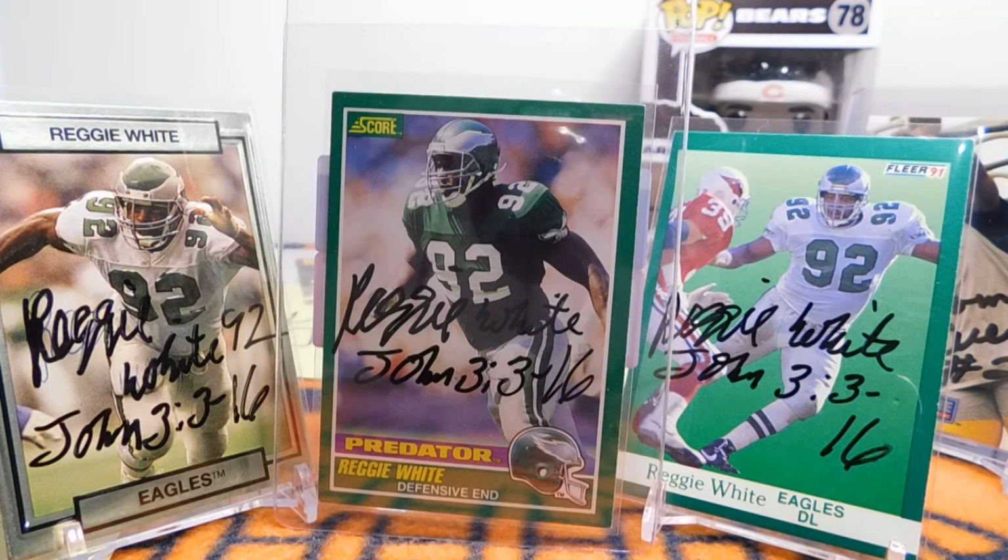As the Minister of Defense, he got that nickname because in the early 80s he became an ordained Baptist minister. He's definitely one of the all-time greats in the history of the NFL. He was a 4th pick of the first round back in 1984, but he did play in the USFL for the Memphis Showboats for a couple seasons. And then in 1985, joined Philadelphia, where he went on to have just an amazing career. So he's most known, obviously it's kind of a split between the Eagles and the Packers.